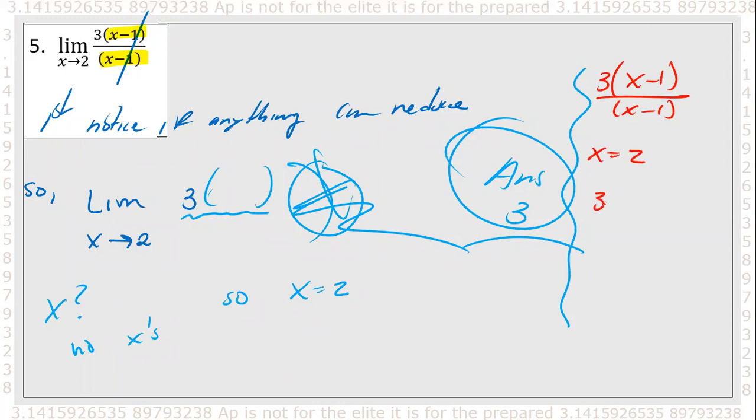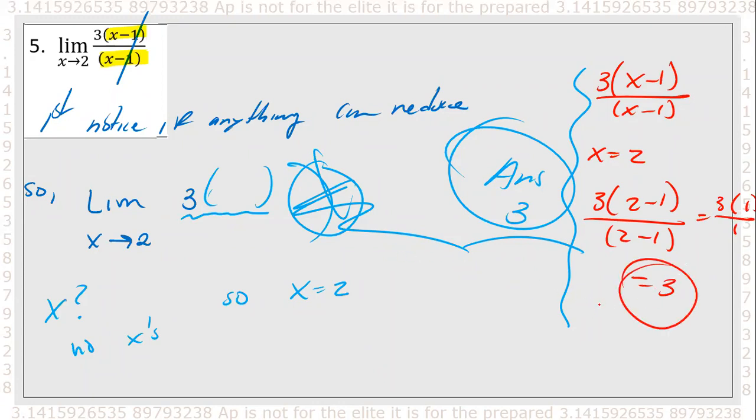No worries, my friends. This is the same thing as saying 2 minus 1. 2 minus 1. So that's the same thing as saying 3 times 2 minus 1. That is 1. Divided by 2 minus 1, which is 1. So the answer is still 3, whether you simplify or not. So I got the same answer doing both methods. I just want you to know that this is less work. You know, if you make it equal to 1, it's less work.